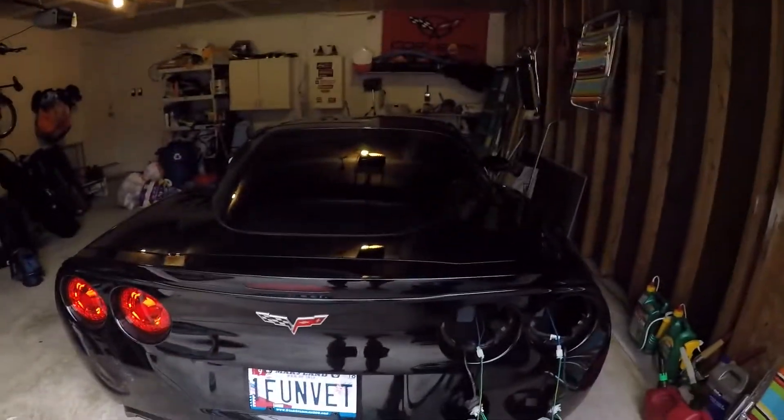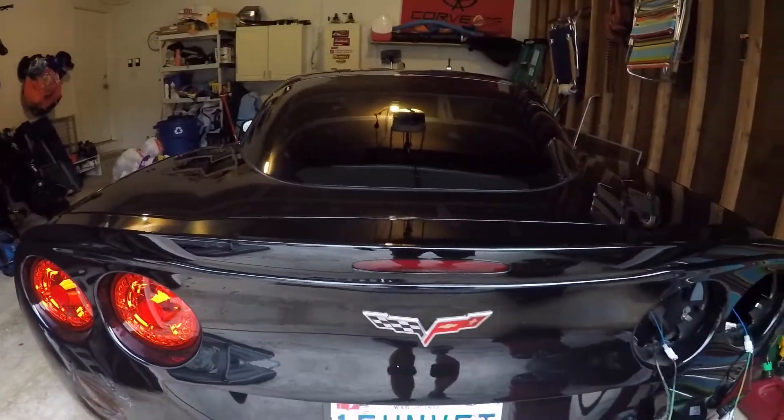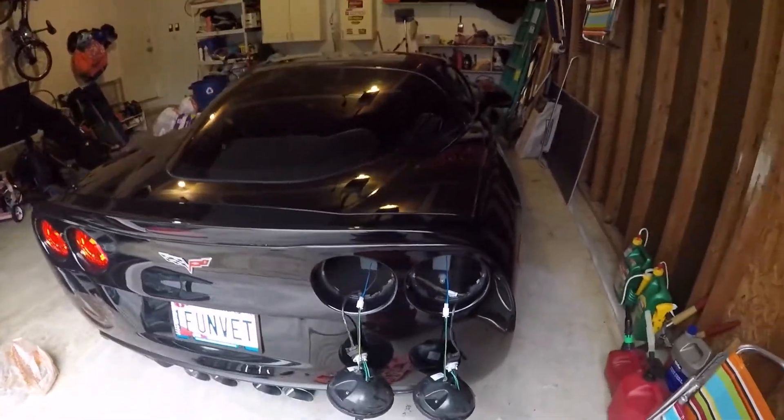Just gonna be doing a quick video today — I'm actually doing a little surgery on the Corvette. I noticed last week when I was at the Cecil County drag strip for the 2017 YouTube call out that my spoiler was actually lifting up just a bit. I added this extra spoiler to the Corvette; it's a factory GM product so I try to keep it original. When I got out of the car I noticed that right here it was actually starting to lift up just a little bit.